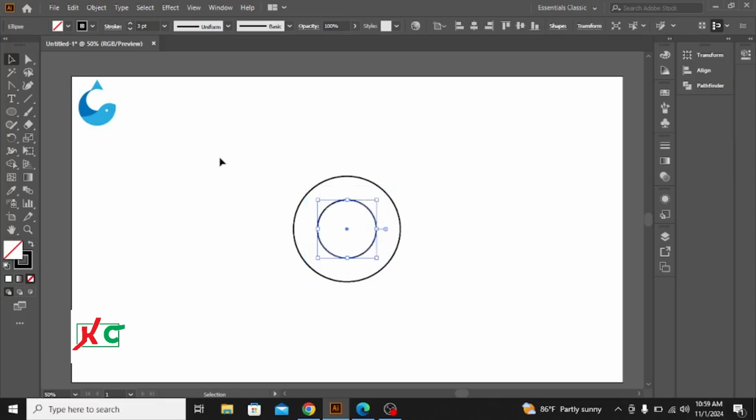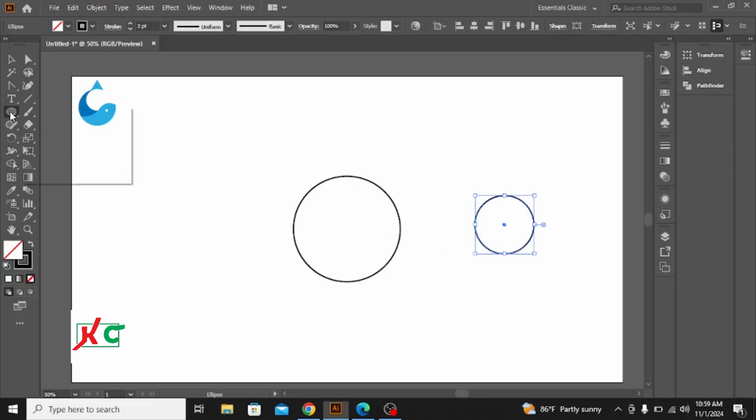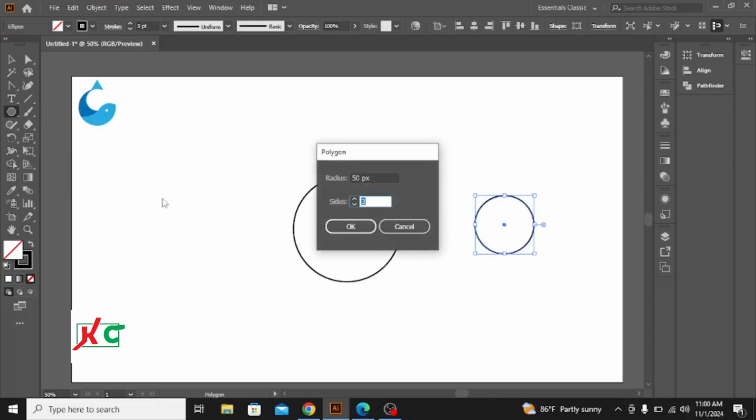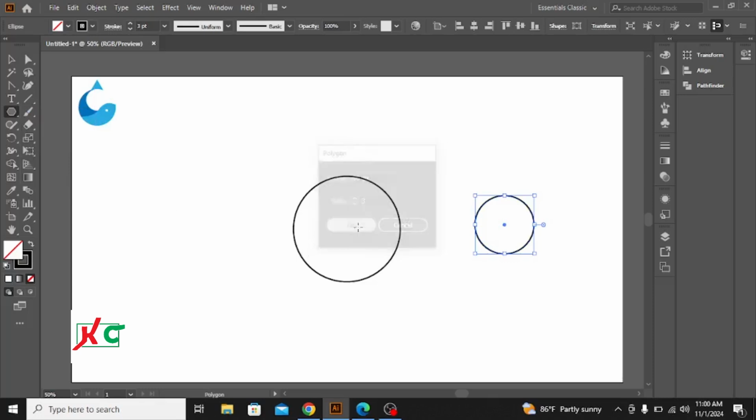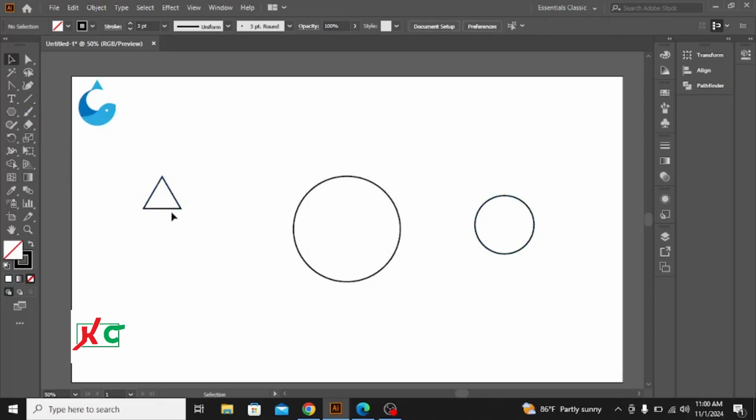Little bit, and now I need this one shape. So I need to again go to the dashboard and select here, press here, and select the polygon tool and click over here. See, it's this triangle.